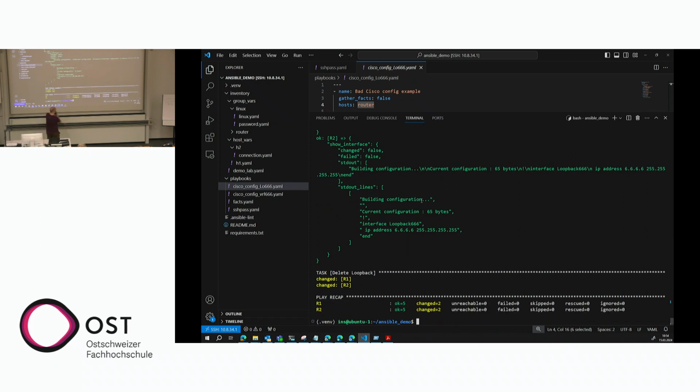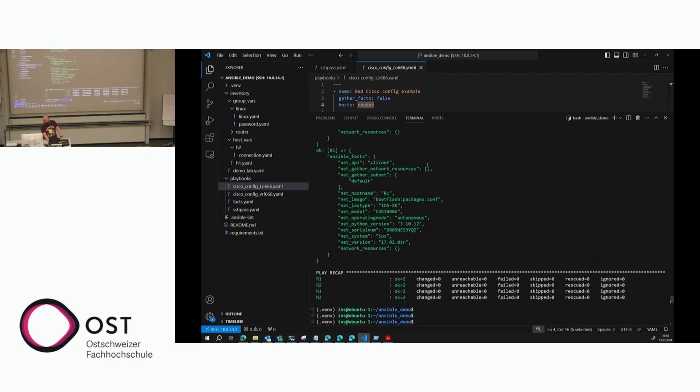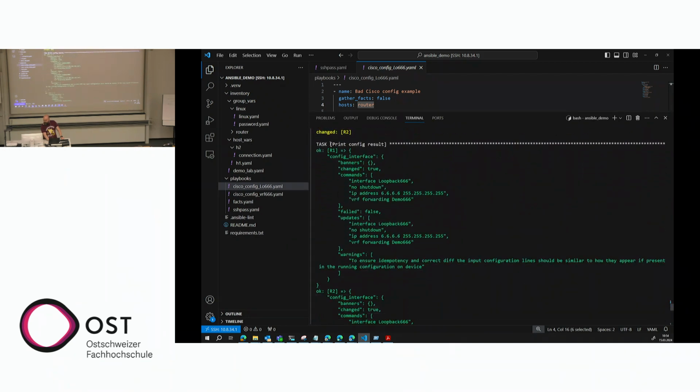We have 5 tasks, 2 were changed. Let's start at the beginning here. On router 1 and router 2, we sent the commands interface loopback. We said no shutdown. We said IP address, and we said forwarding VRF demo 666.